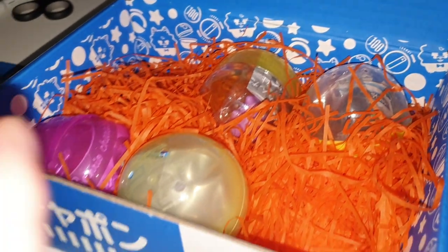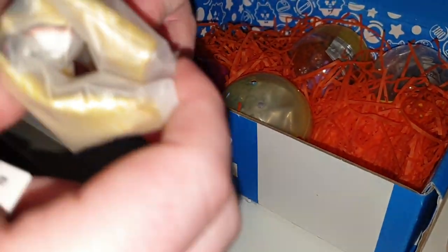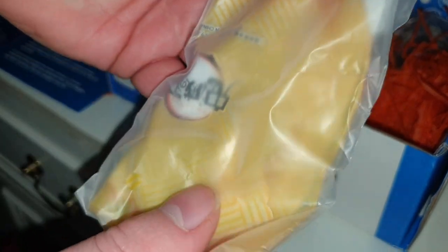Okay. Let's get back to the Gachas. It's open. So I'm going to take it out, put the Gacha down there, and then we're going to see what's in there. Oh, it's making crinkly sounds.